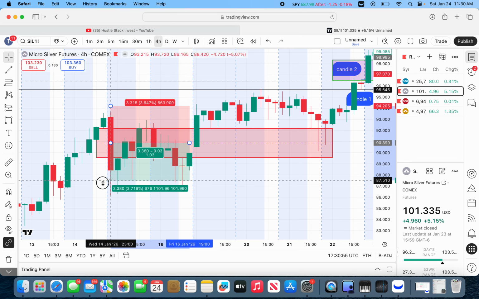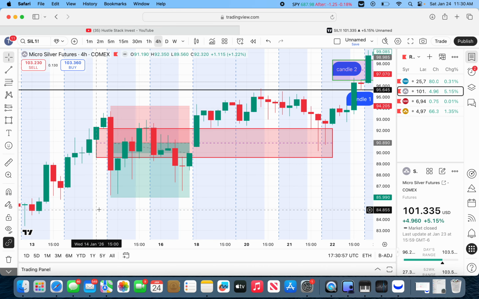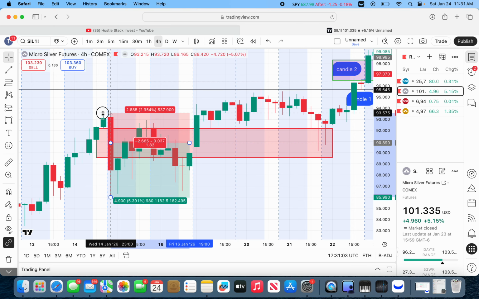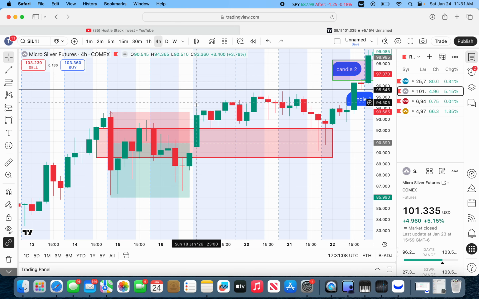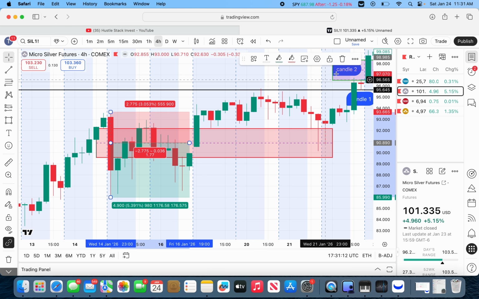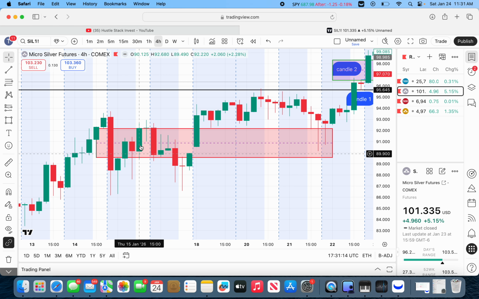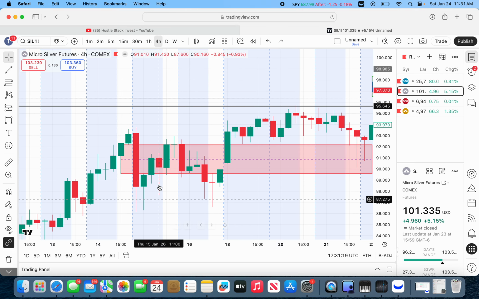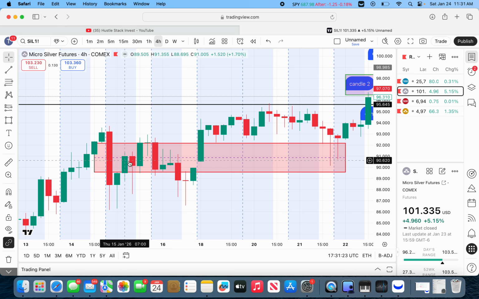When you sell to lows, we sell to lows, we buy to highs. Alright? Boom. We put price right here. Then we put our stop loss above this first candle that started that fair value gap. And as you could see, we would hit our stop loss simply because we did not wait for price to just tap into that area and then get out. Price closed inside this area. We don't want to see a closure inside that area. But after price closed inside this area, you see it start moving upwards.